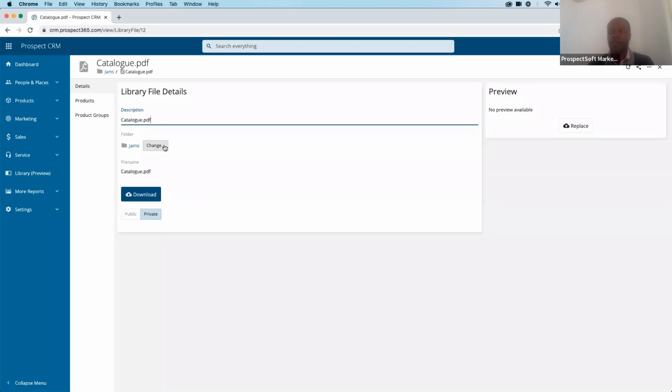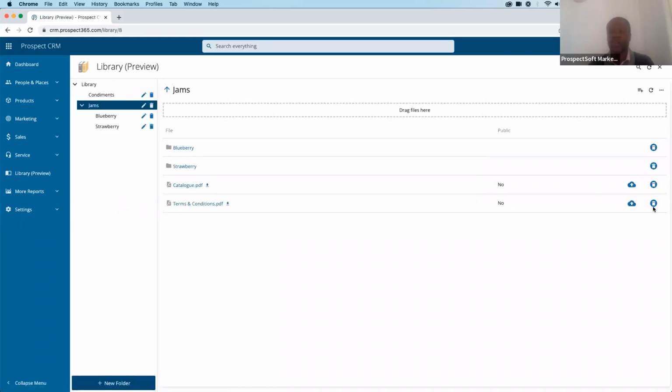So hopefully that all helps and that makes sense, and that lets you see how flexible and easy the library is. If you do have updates to documents, what we would suggest is delete the document that's there and upload the update, and work that way. Obviously, if the document's attached to templates, you would have to then add those documents back to those templates. So hopefully that clarifies things and answers any questions that you might have had.